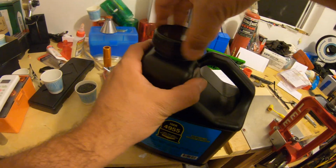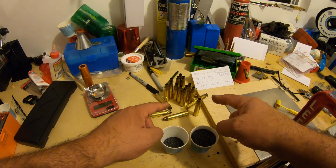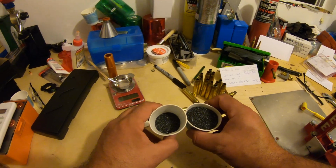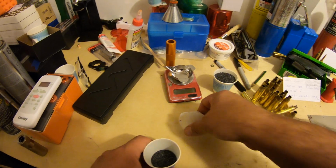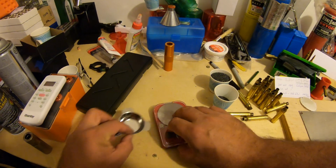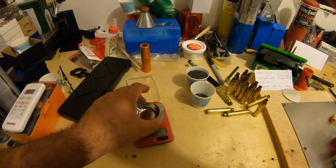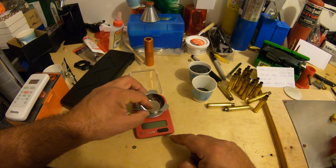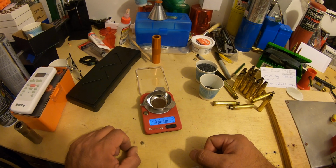Now, I do know right now what I need to make this amount of bullets, 20 bullets, you need about that much powder. Okay, so this is something very important. Now, you do need to have a scale. There is this primitive scale that you have to move the measuring on it. It's horrible. I use this one. You just press it and it's measuring in grains.